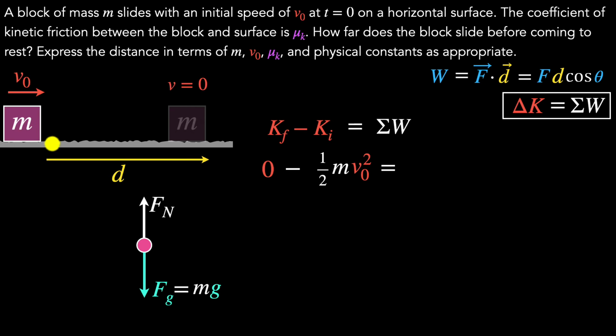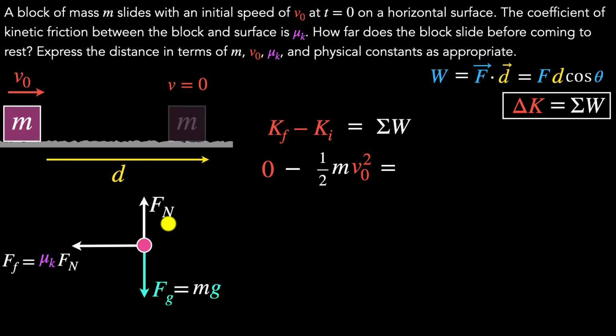The force of friction opposes relative motion. In this case, it opposes sliding motion. So the block is sliding to the right, and so it opposes it, so the force will be to the left. So that's the force of friction, and you might recall the force of friction while sliding is the coefficient of kinetic friction times the normal force. So we know the force of gravity, we don't know the normal force, we don't know the force of friction. In fact, if we figure out the normal force, we get the force of friction. So we just need to figure out the normal force.